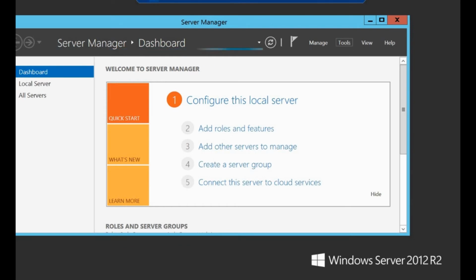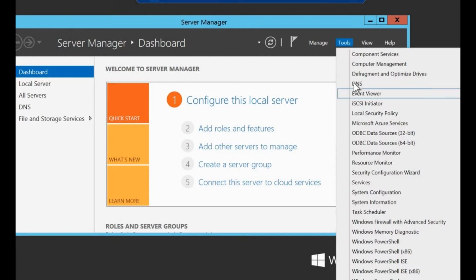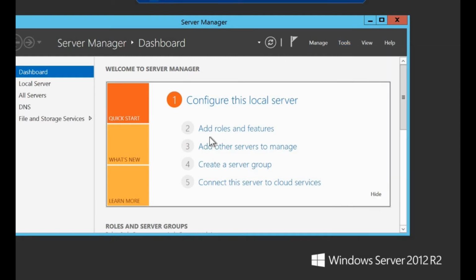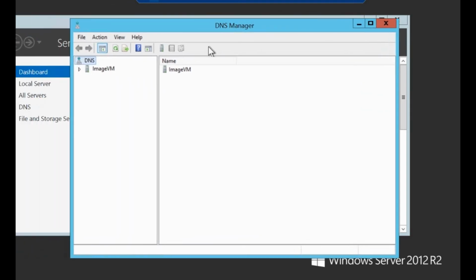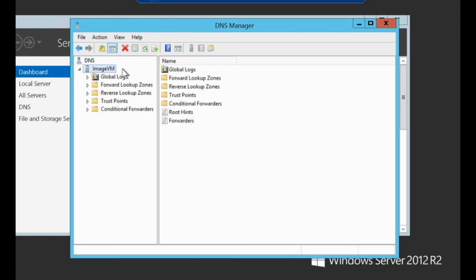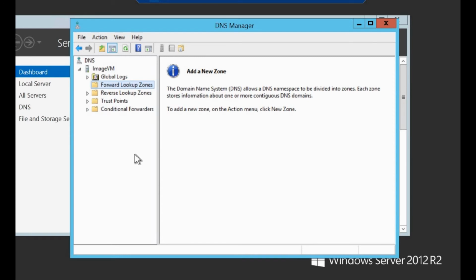So now let's see if my DNS role that I enabled on my previous machine, you see DNS is already there. This is because my original machine is a DNS server, and this machine is also a DNS server. So basically I'm trying to show that whatever application or tool you configure on the original machine, the same would be replicated on your image machine, right?